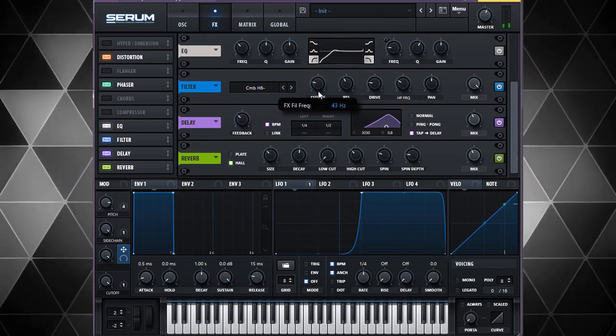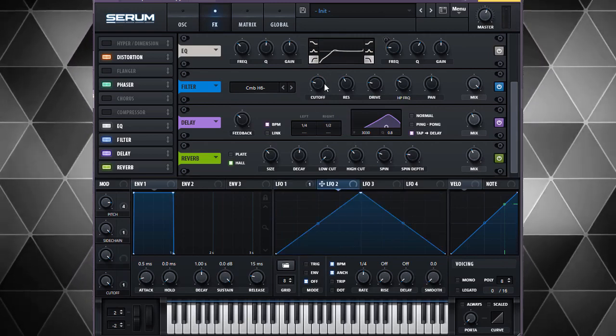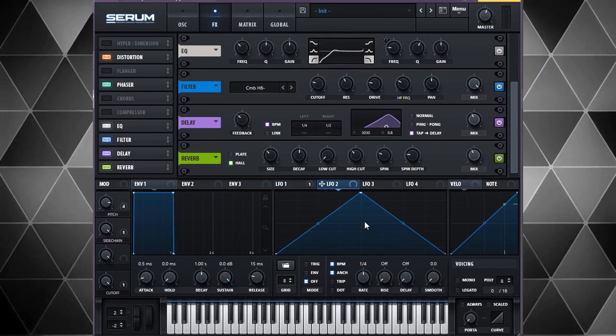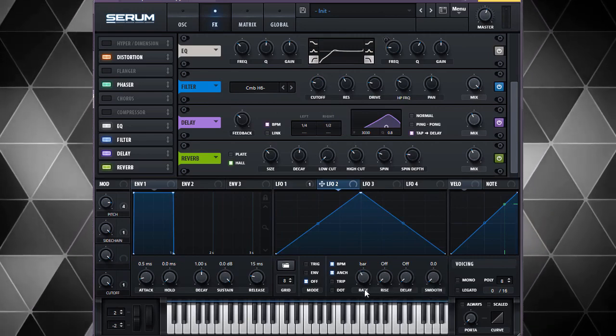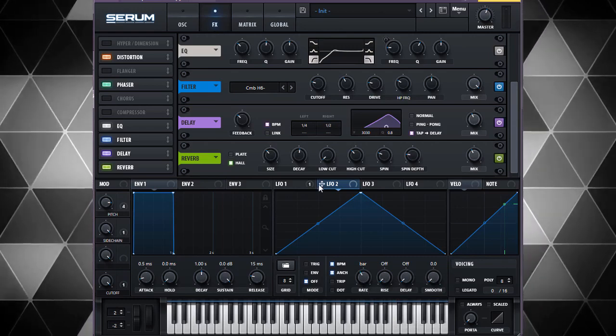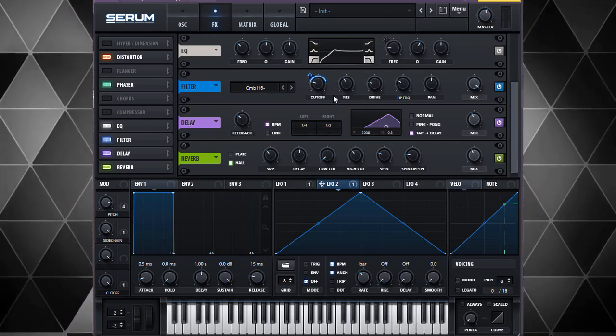I like that movement, so I'm gonna create that movement with an LFO. It's basically going up and down, up and down, and I think it's a rate of a bar. And that's the area.